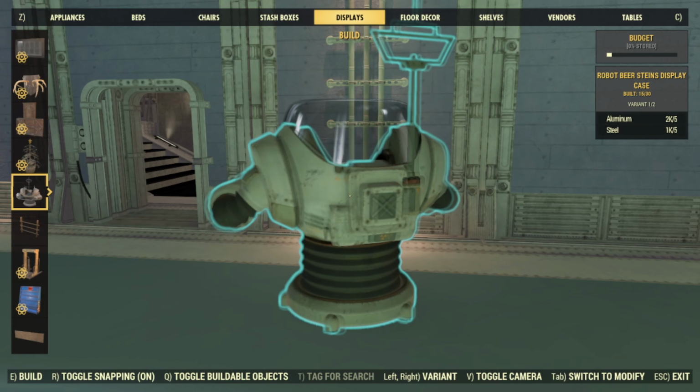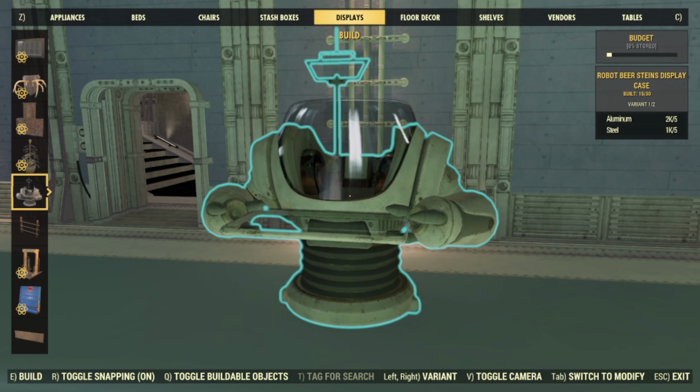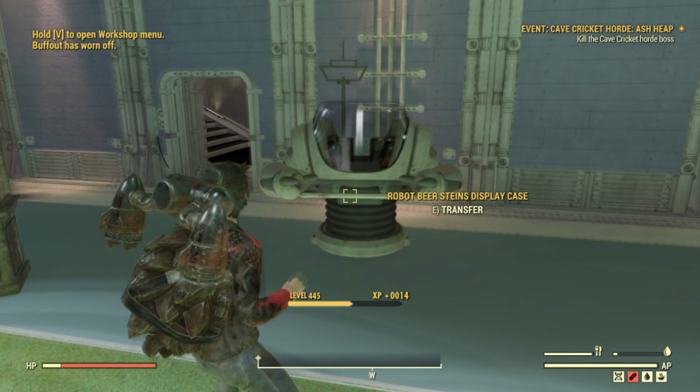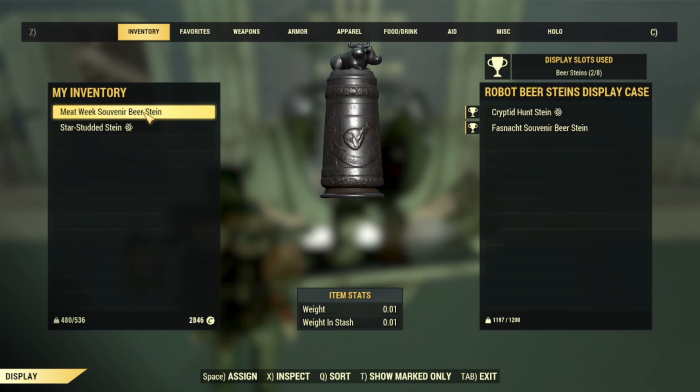Speaking of beer steins, the Robot Beer Stein display is acquired from the Test Your Metal public event, and this is also one that I didn't have last time. But here we are, and it looks great. I love robots.